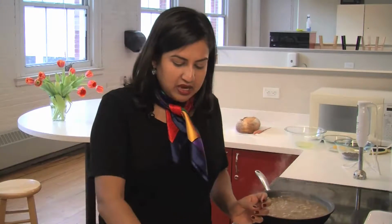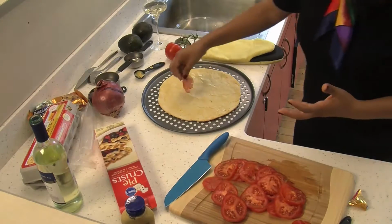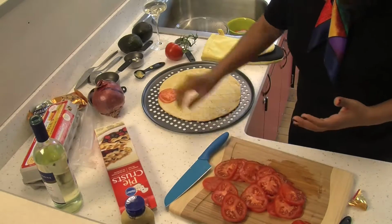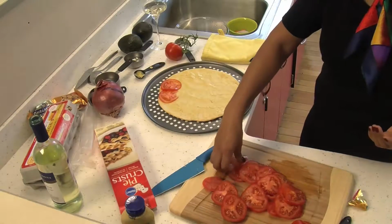Suppose you're decorating a tart, a cake or whatever. Now, the other thing is, because this is a very simple tart, it's okay if it overlaps a bit. It doesn't have to be perfect. Don't keep them separate. Let it overlap. Make sure every part has a little tomato in it.